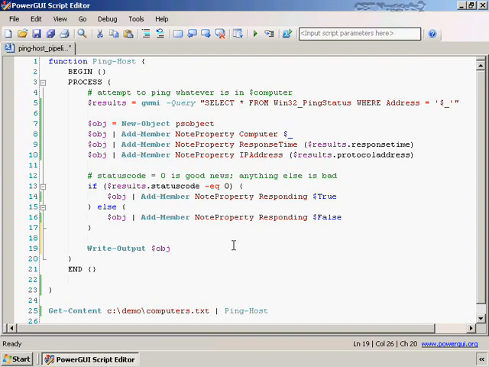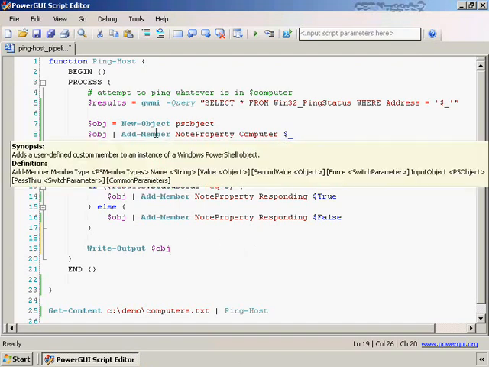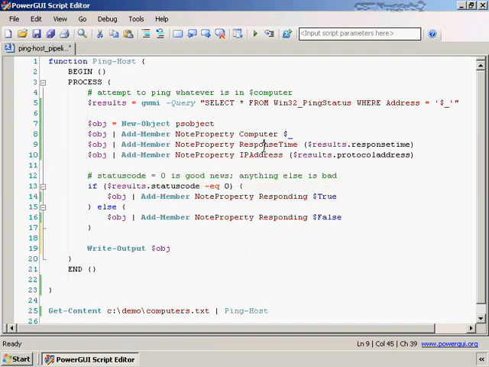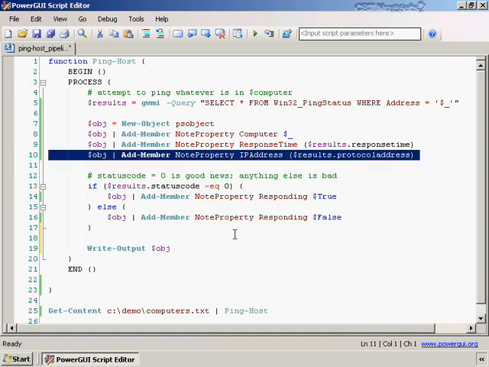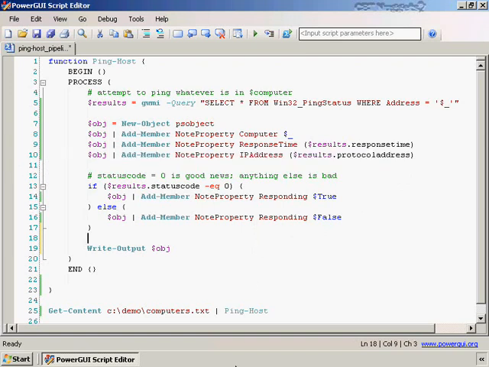Never output simple text like a computer name or a simple value like true or false. Always output a rich object that has all of the different information you think you might ever need. Because honestly, if you ever realize that there's a piece of information missing, it's easy enough just to come back and add another one of these lines to add that piece of information to what this function is outputting. But by outputting a lot of information, you allow this to be used in a lot of different ways.